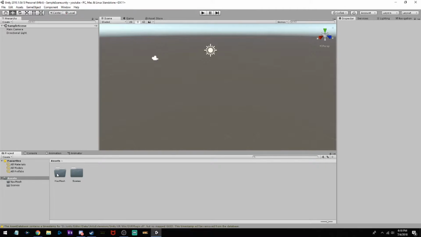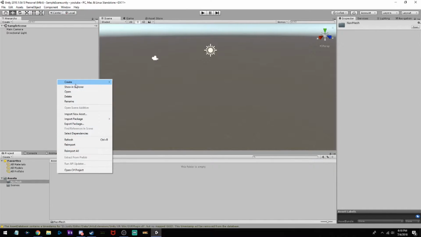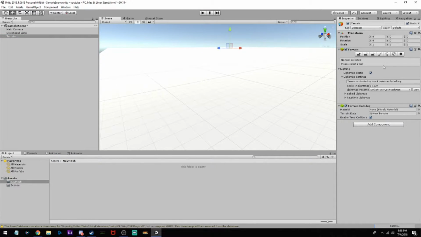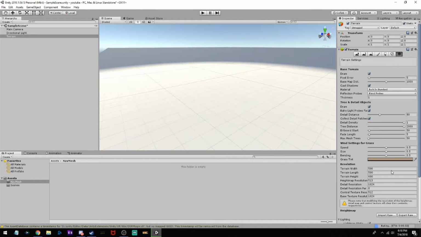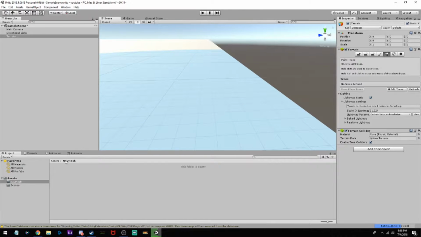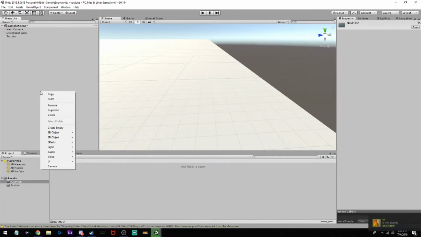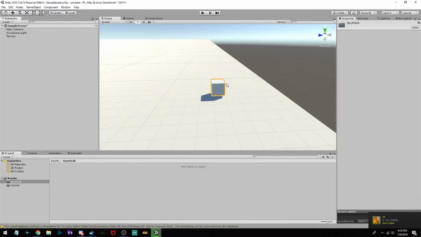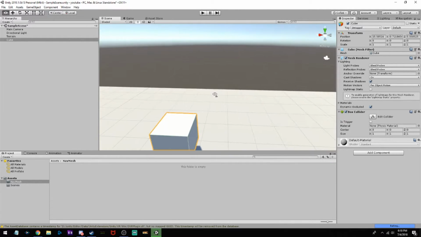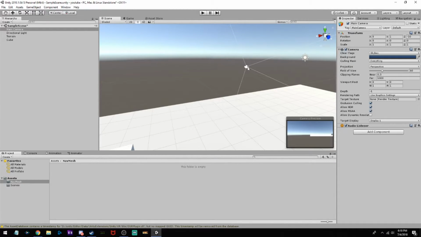I'm going to head into my NavMesh folder in here, and first of all I'm going to create a terrain. We don't have any textures, so we're just going to change the material of it.